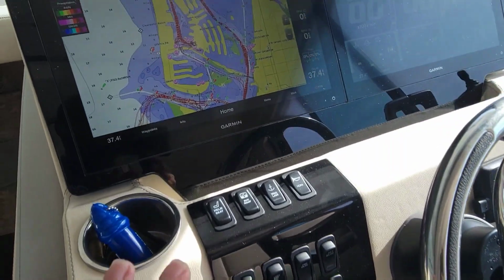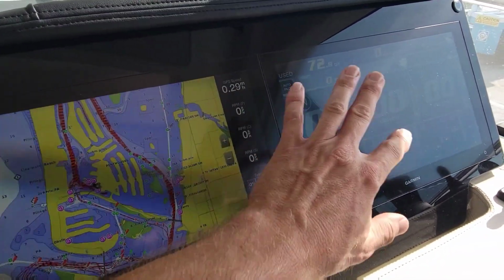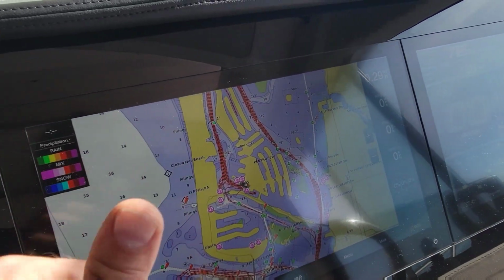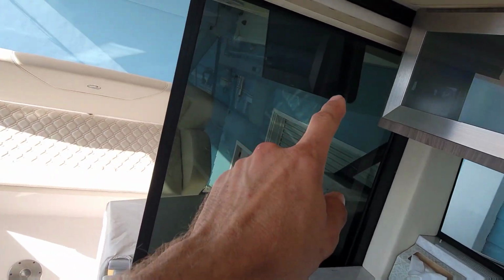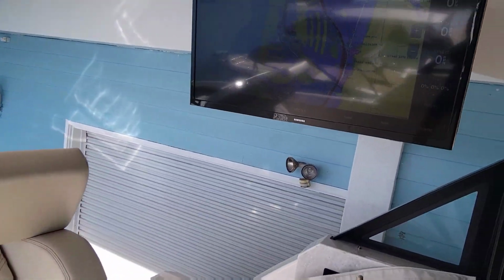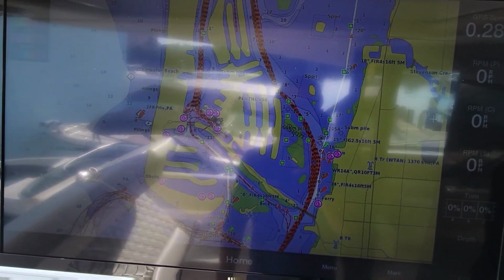So check it out. This is always pretty cool to me. Get your plotter here. We can put whatever you want on either screen here. At the very back here, we have an entertainment system. TV folds down behind here. Look at that. You can actually mirror it to the GPS if you want to.